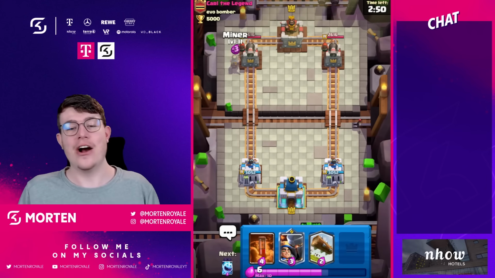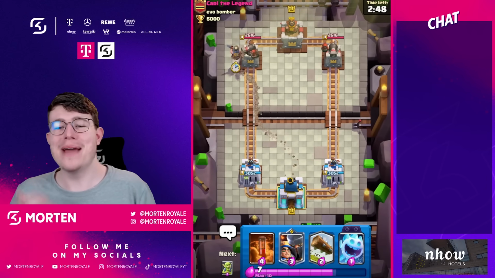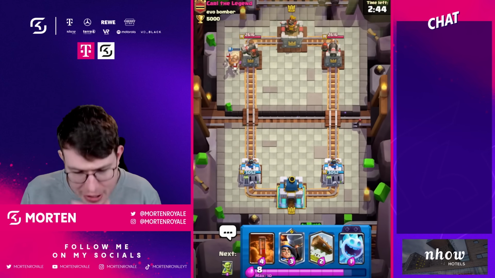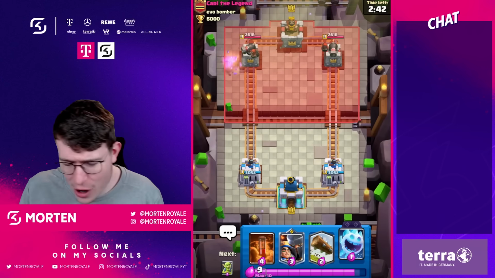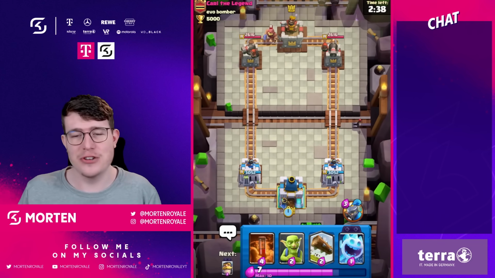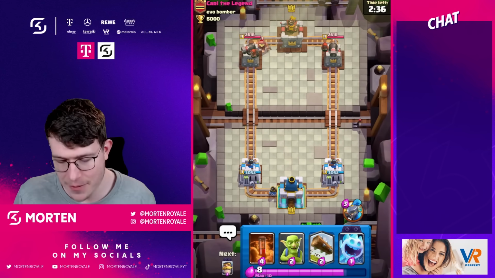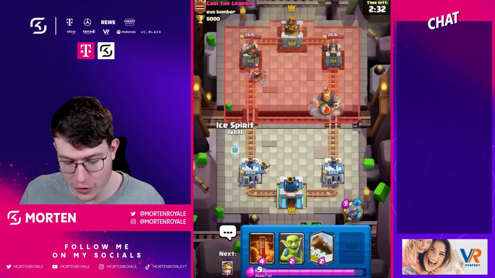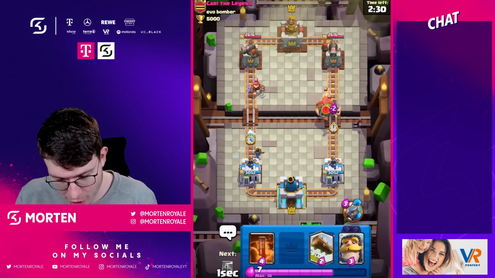So yeah, of course, the Evolution Ice Spirit. I was thinking maybe you can use Bats instead, but Ice Spirit itself is already really good. Just giving him a small buff in some situations, I think this is really, really good. So yeah, overall Ice Spirit Evolution sucked, but I feel like in this deck I still prefer it over Bats, for example.